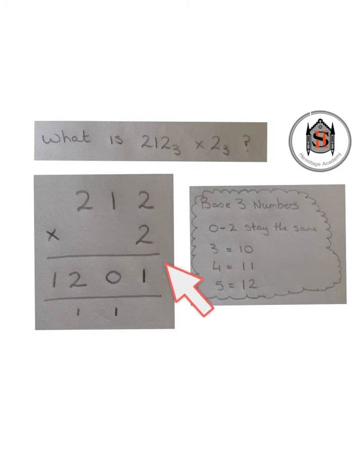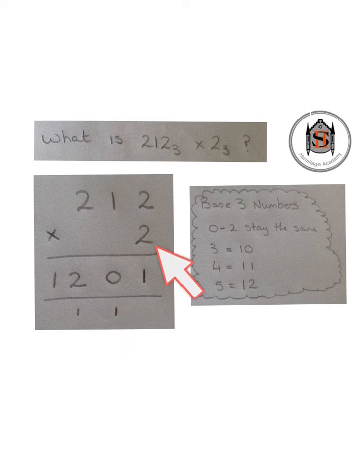We then go on and do 2 times 1, which is 2, but we have to remember to add on the 1 that we've just carried over, which gives us 3. But because we're doing this in base 3, we have to then look at how 3 is represented in base 3. And we know that 3 goes into 3 once with nothing left over. So 3 is represented as 1, 0. And again we can use this number now within our sum. So we put down the 0 and carry over the 1.